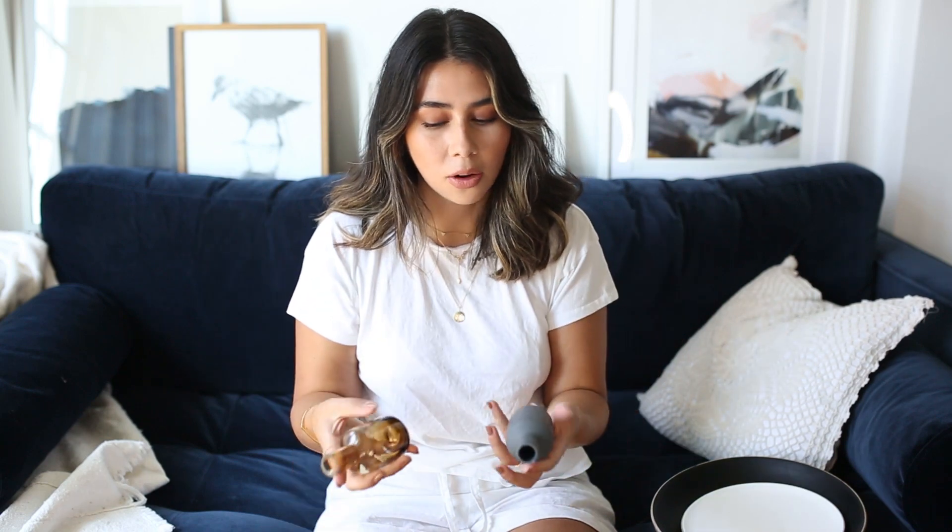And another two things that were vastly, vastly smaller than I expected were these. They were described as vases on the site, and they just looked a lot bigger than this — the way they were photographed made them seem at least this size. When they came I was like, oh my god, this is ridiculous. What am I going to do with these? But they are very cute. I wouldn't normally buy anything this small, but I think it was almost good that it was an accident, because I know I will find a place to put them. It's like a little bronzy glass one and a little matte grey one that matches the others. Bit of a fail.